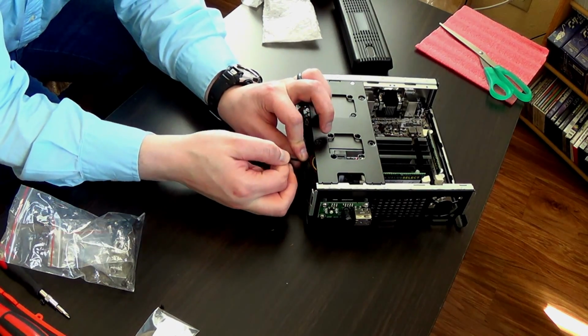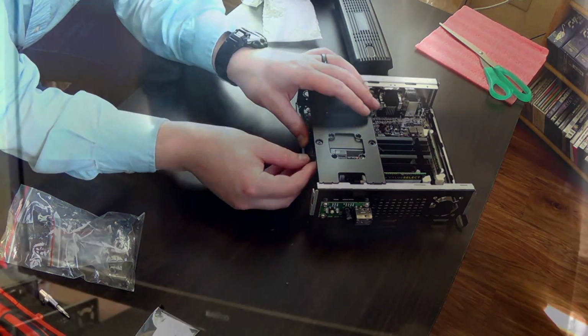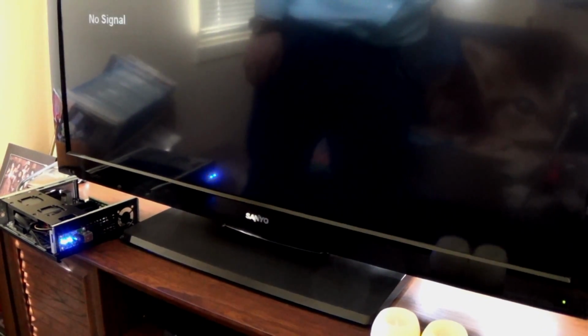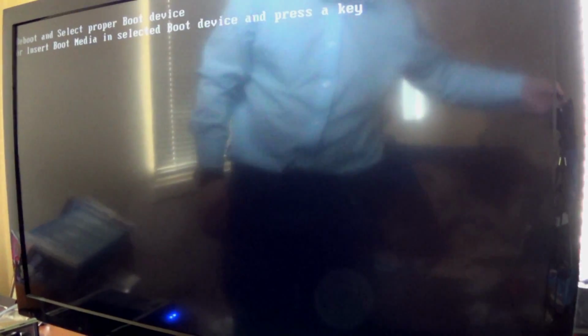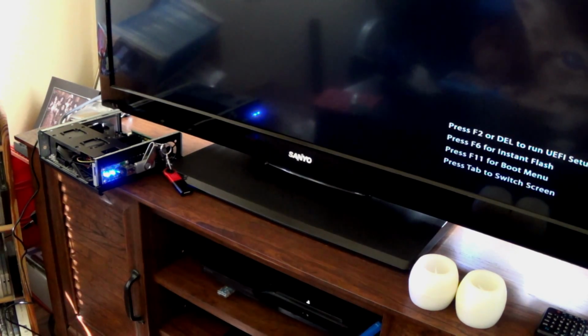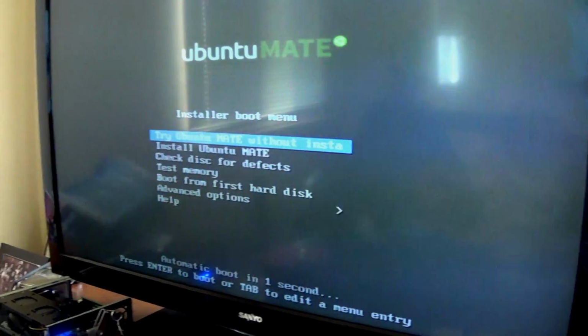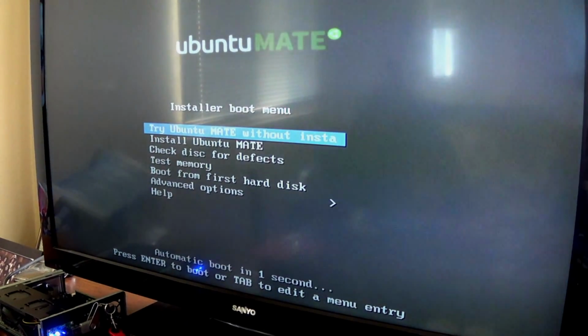Okay. Just drop that down. Lighting up. Is anything going to post on the screen? Oh, no boot device. This is a good sign. Not sure if it'll boot from the USB by default. I actually don't have a keyboard and mouse hooked up yet, but those will go in there. Oh, we've got something. Looks like that's a good sign, but I don't have a keyboard and mouse hooked up.